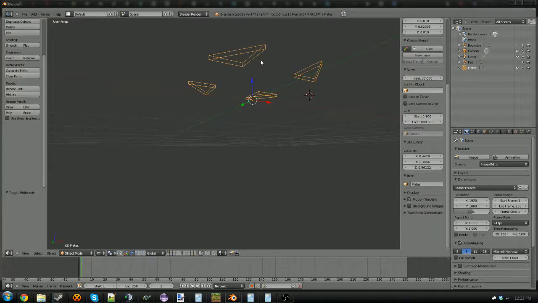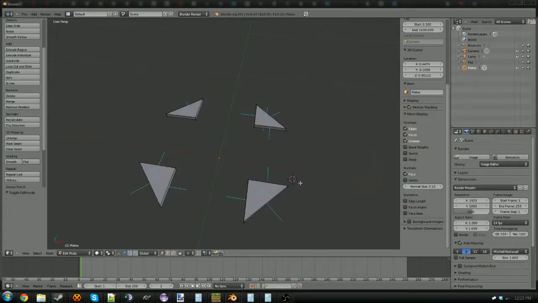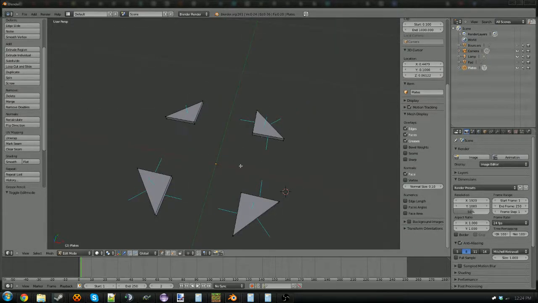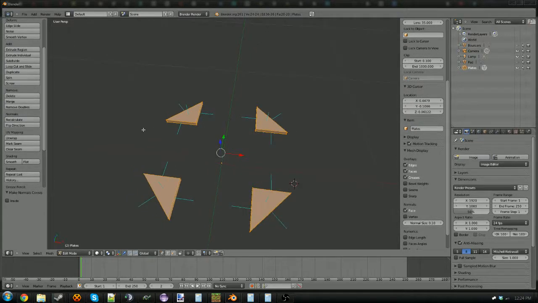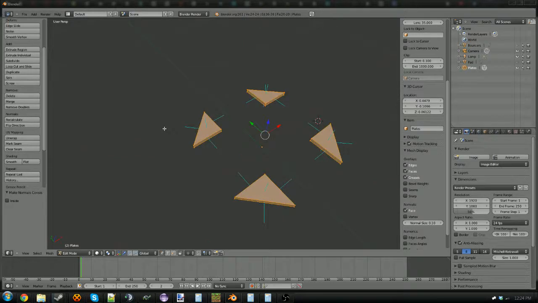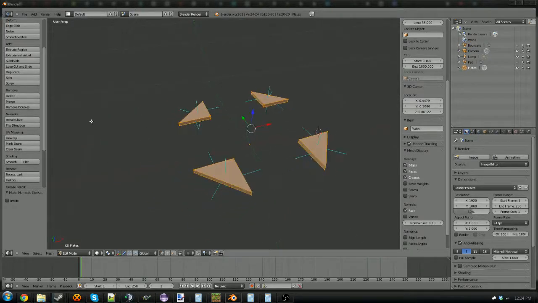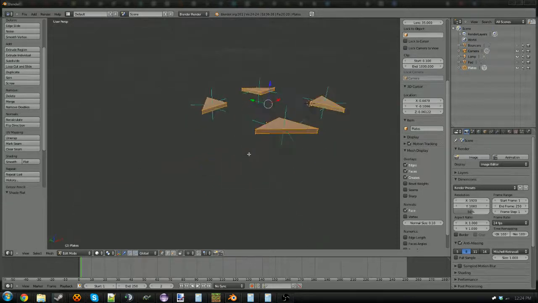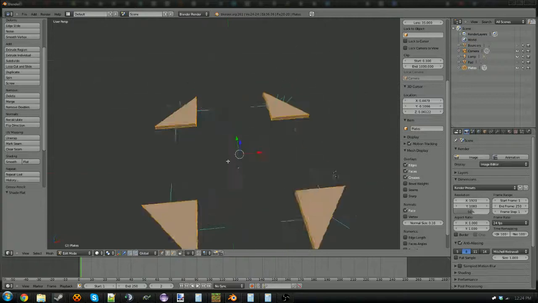I'm hitting the Z key for switching from wireframe to faces, and these are actually all mapped already. Interesting. And normals are all almost good. This one is a little bit dirty, so I will select all, recalculate, and voila, all normals are good. All right, so I was right when I was saying the hatched face is probably a normals issue. Cool. I don't feel quite so dumb now.